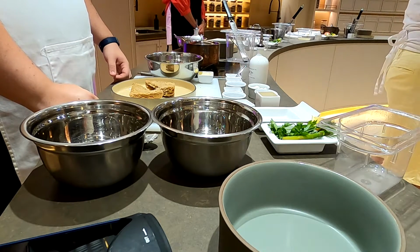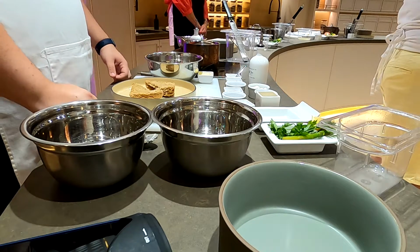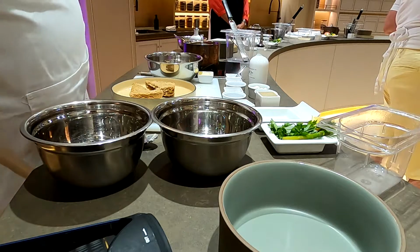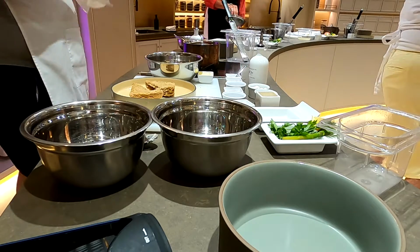Do you need more liquid? Just leave it nice and covered. We don't need to stir it. We just leave it like that.